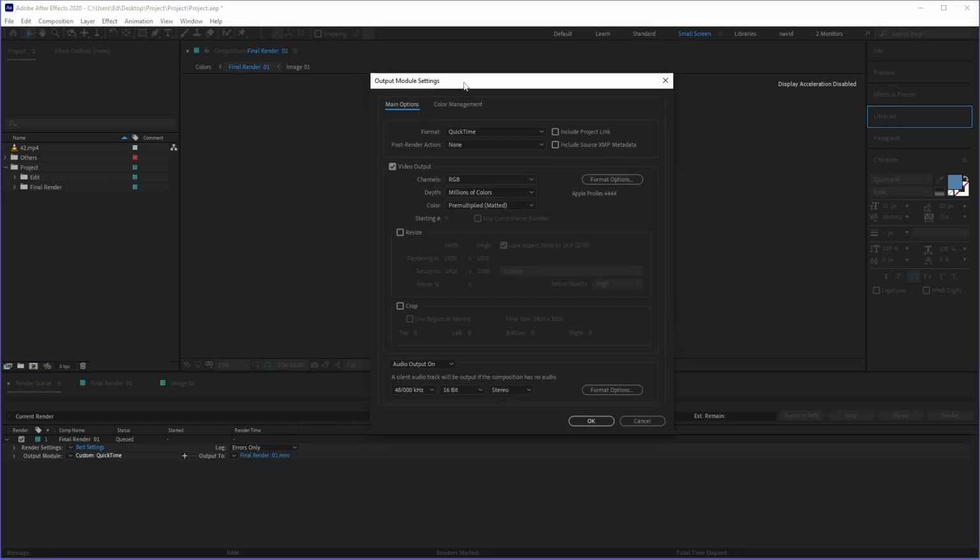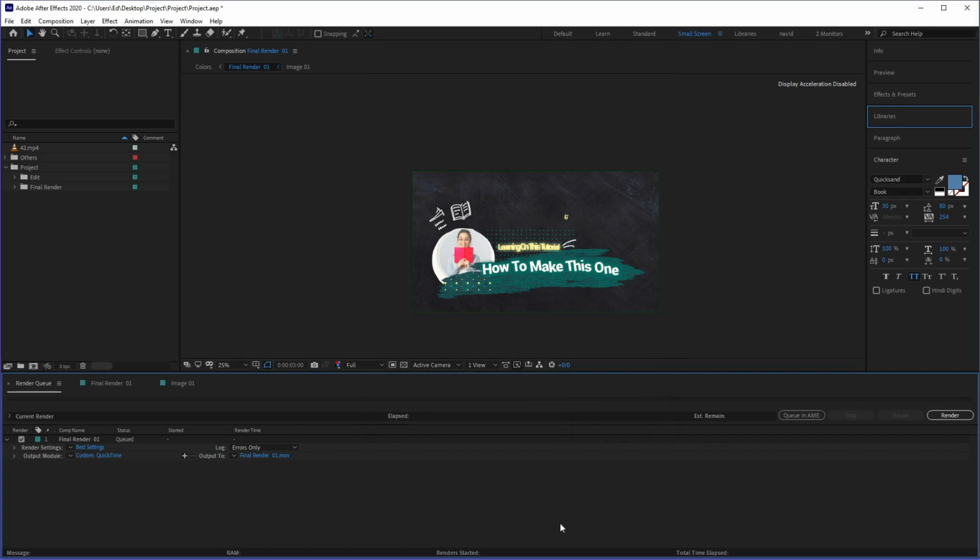I will open it. As you can see on here, you can select the format of export, for example, QuickTime movie, Photoshop, PNG pictures, or JPG sequence pictures. You can set it on here, and of course the settings on here. After it, you have to turn on the audio output to have the sound of your video and hit the OK button. And after it, hit the render button and wait for your video to render.